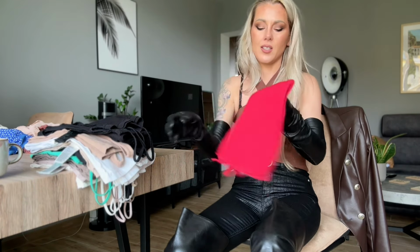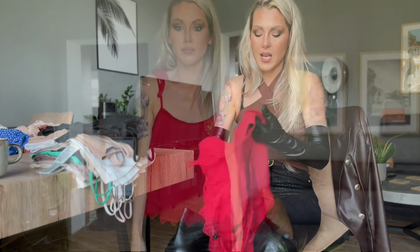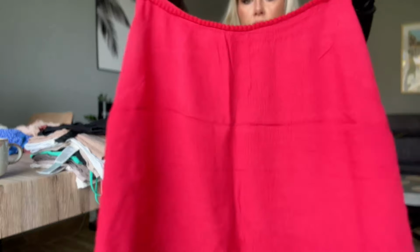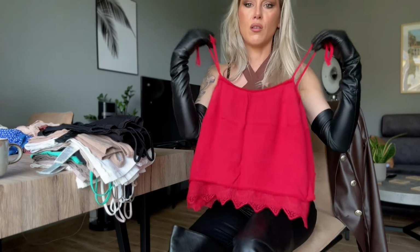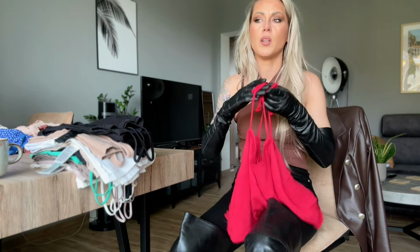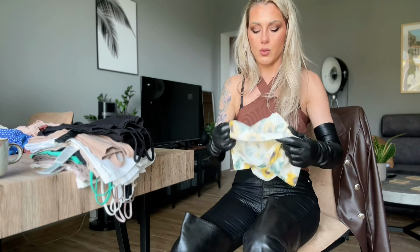Next, again, the red. I think I will never have enough of the red colors, and especially this top. I don't remember where I bought this top, because this is Miss Selfridge, but I like it. It is very beautiful. Look at the details on the top. Look at the finish on it. Looking great with the jeans, looking great with any skirt, something with the high waist, something with the low waist. It is just really beautiful.